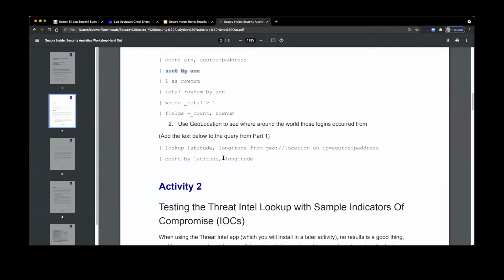So the next piece is we're going to take that IP address or those IP addresses, and we're going to use a service that we tie into that's going to map the IP address to a lookup table on latitude and longitude. And then we're going to do a count by latitude and longitude. So here we're going to take these two lines.